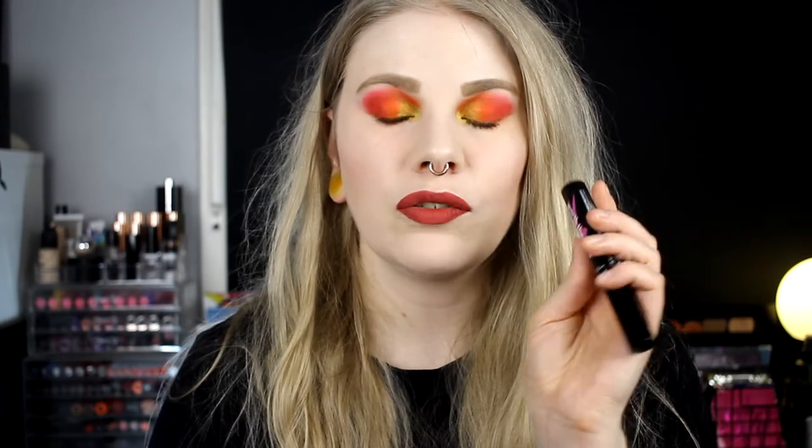And then I found a new mascara favorite. This is from NYX — it's Worth the Hype. I liked it from the start, but I thought I was only getting length from it. But now, after using it a couple of weeks, I think it's dried down a little bit — some mascaras just get better and better with time. Now I'm also getting some volume. Maybe this is my new favorite mascara. It's worth the hype for me. And I think this is also vegan, though I'm not sure. But it's a really, really good mascara.